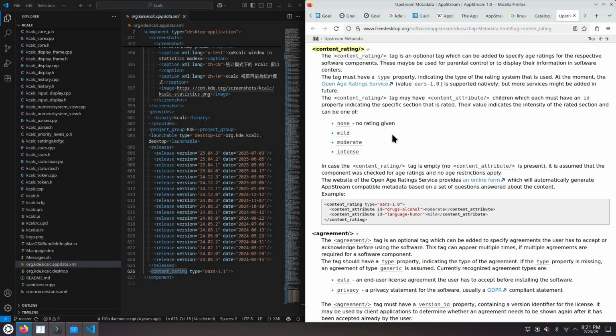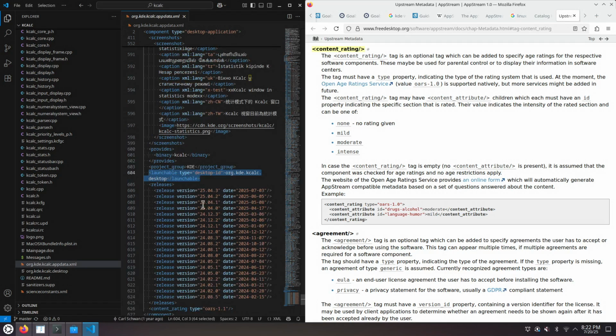This element must exist because otherwise maybe the AppStream command line interface tool that validates this file will complain. But then KDE applications don't really deal with these things, age ratings and alcohol and language, etc. But again, if some of the applications do have this XML element and the AppStream validator command line tool complains about it, do add it to all of the KDE applications.